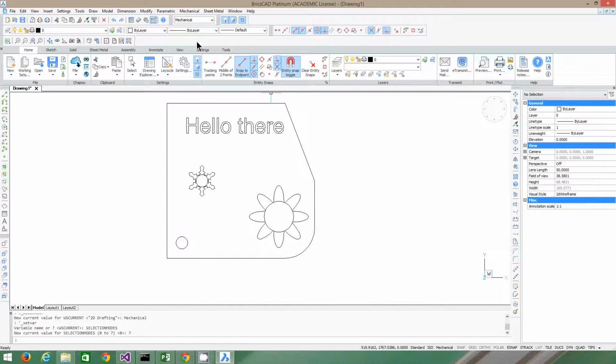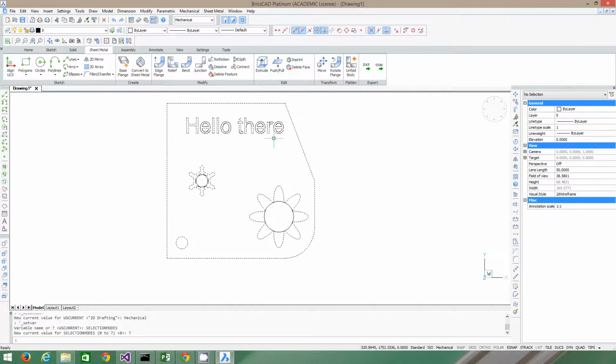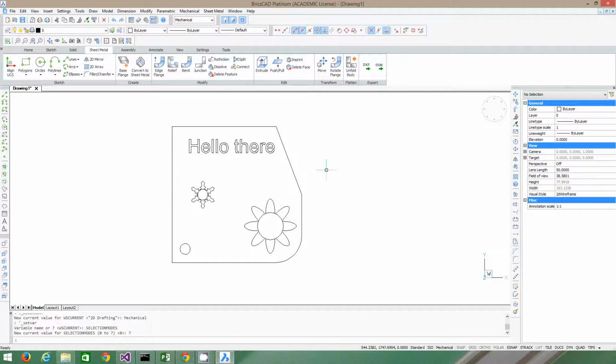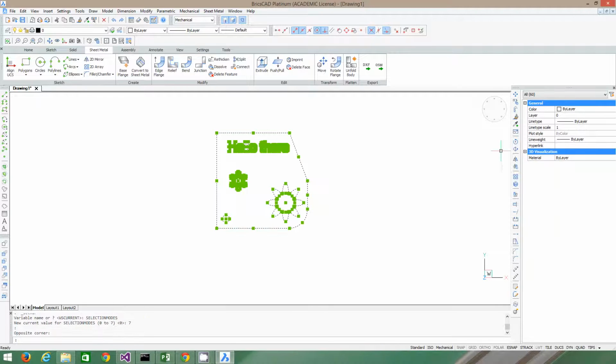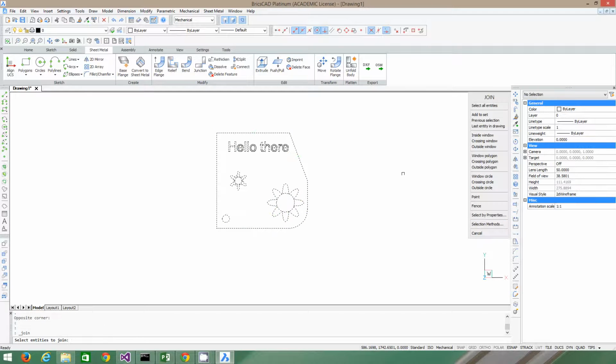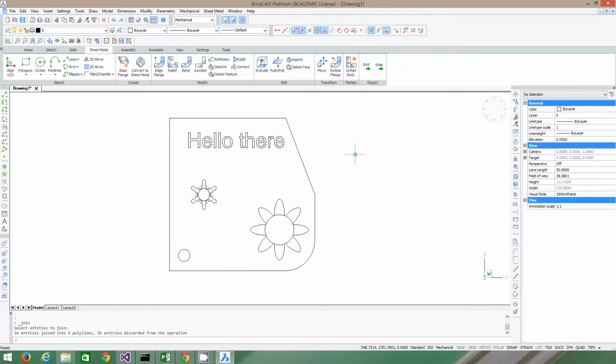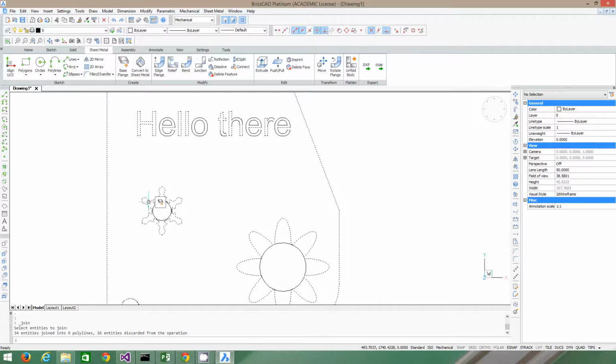Okay, so what it actually does when you go to sheet metal and extrude, it actually looks for a plane. So it like draws a line around everything inside here. And yours, you might say, oh, mine does not work. You probably forgot to do the whole join thing. So you select everything and then press this one, join, and then just press enter, and it says, 34 entities were joined into 9 polylines, 26 were discarded, so that's great.